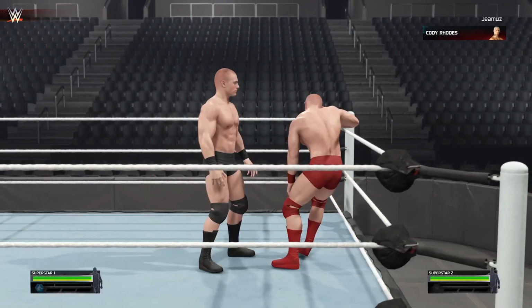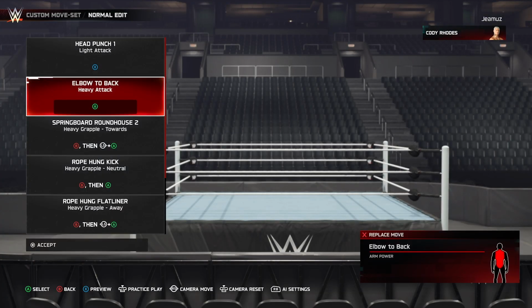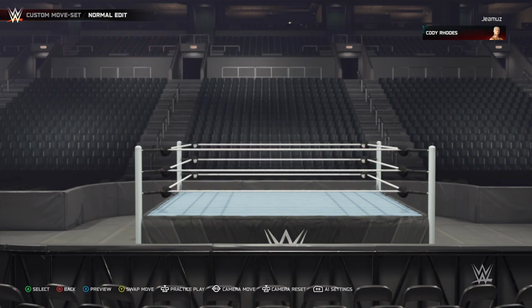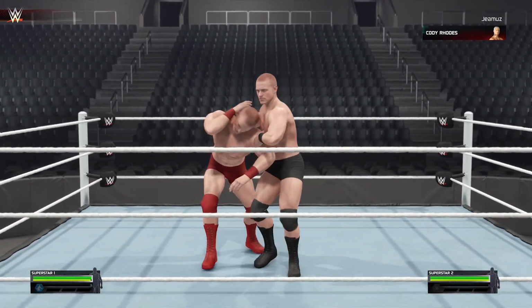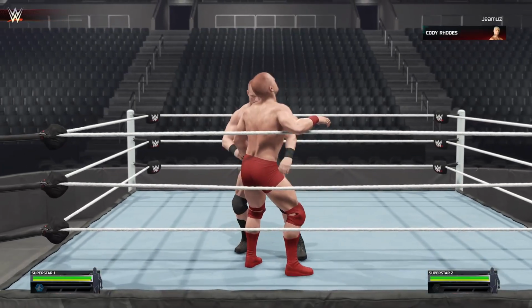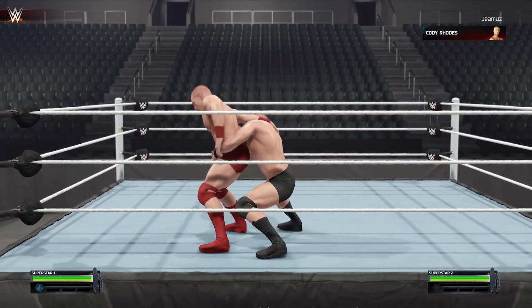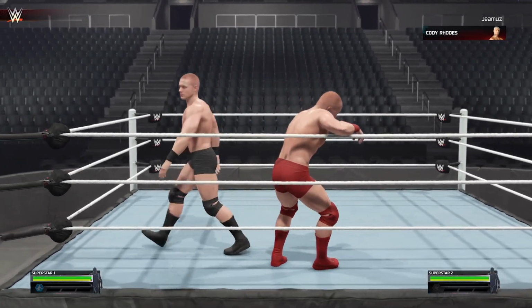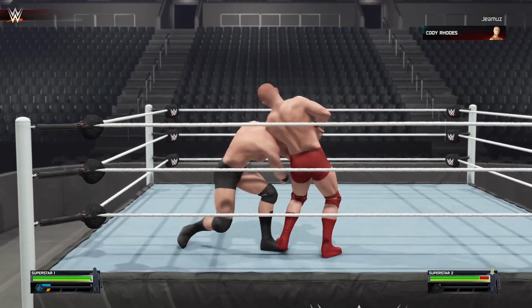So see, I have the elbow to back move on. So see how my character, I gotta get him at a better angle. Hold on, give me a second. So if you see how my character was leaning on the thing, let me put him right there again. If you see how he's leaning on it, if I do it from here, it won't work. You gotta do it for where his back is facing. So if I go to here and I press A, right, boom, boom, boom.